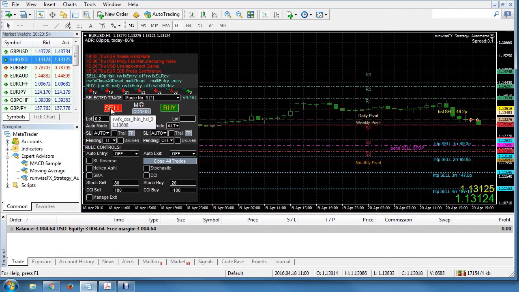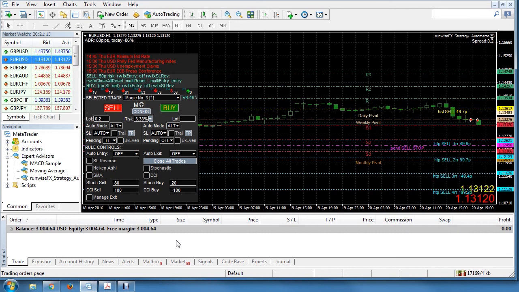It's much better than a trade copier, because with a trade copier you have to open the trade on the account, and then it has to see it's open before it opens it on the other account. But with this system, it sends an instant message, so it will open pretty much simultaneously on both accounts, and then you can check on the slippage and see which broker is performing best.